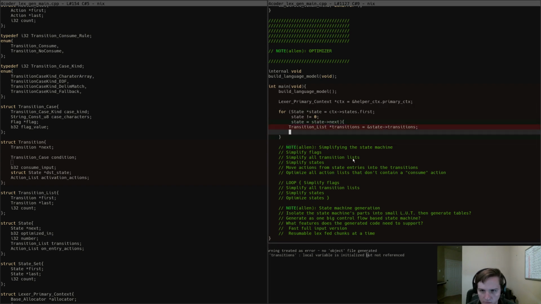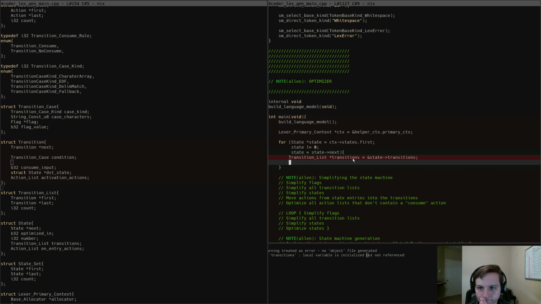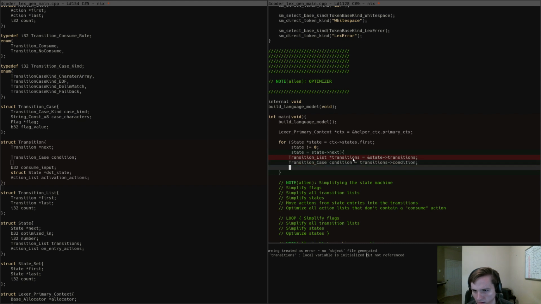For each transition, I want to take the current transition case, I'll call that like this, right? And then I'm going to do a loop that starts from, whoops, that's wrong. Okay, so I see what's happening, I did this wrong.